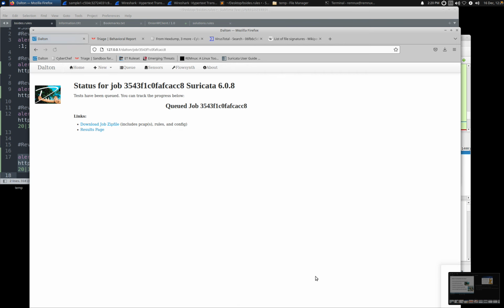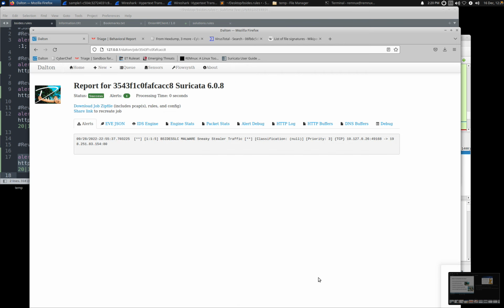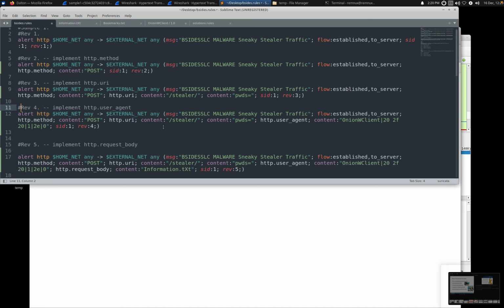Cool. And so you can see the progression that we went through here. We started out with basic things like, hey, the direction of this traffic is going from our home net to an external net. This is being sent over a POST. Then the URL has some really unique features, like the stealer portion of it.